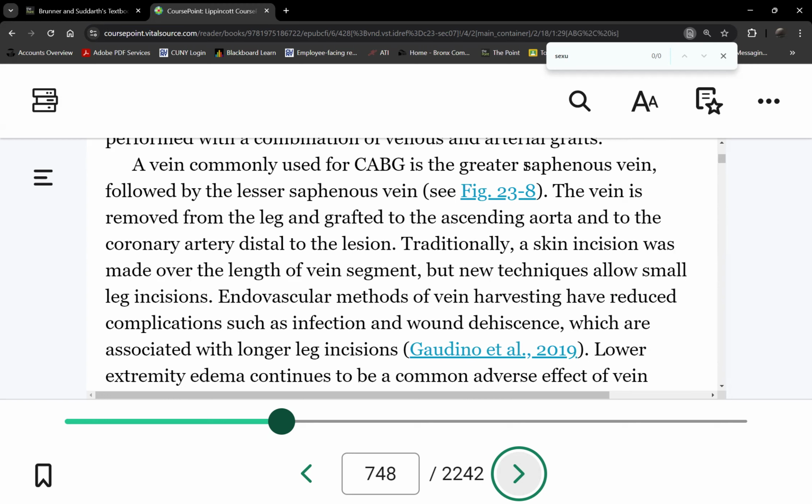The vein harvest procedure is also easier now. Used to be we would cut the patient's leg from groin all the way to the ankle to harvest the vein. That was the traditional. Now we have modern techniques, so we can do endovascular harvesting. So we'll just make 2 incisions on the leg, let's say one above the knee and another one at the ankle, and then pull the vein. Can you picture that? Okay.